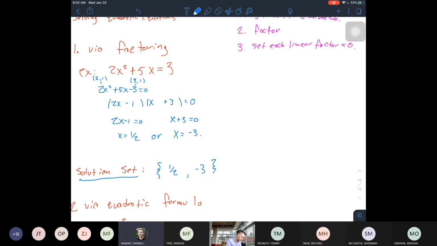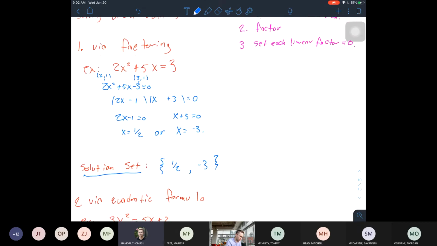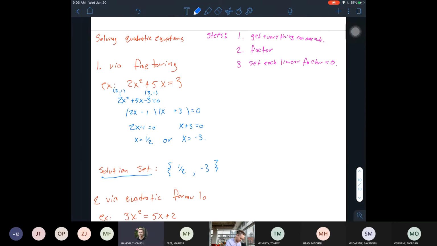-3). I don't know why these curly brackets are so hard to draw on the slippery iPad screen. Well, you guys are just going to have to deal with my awful brackets.